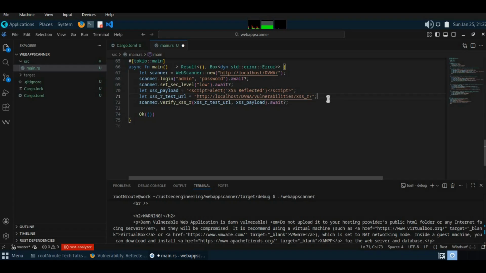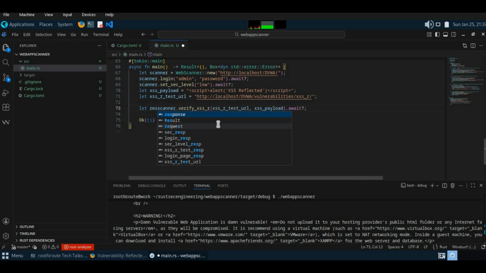And now we have scanner verify. Okay, we have to get the result from this one. Let XSS result equal to this scanner, and we are calling await, and the question mark will propagate the return value.